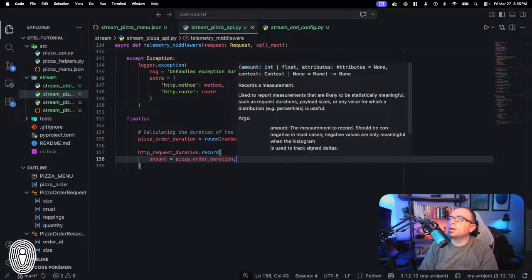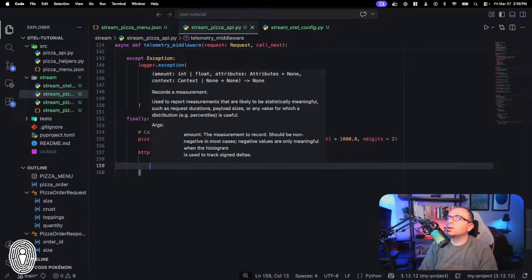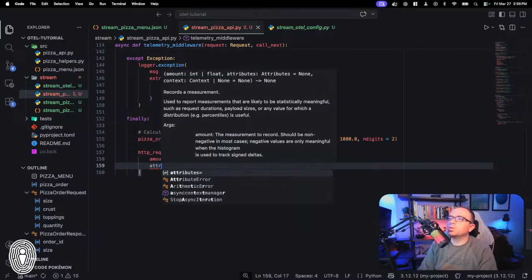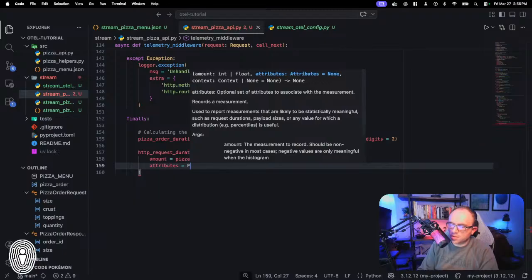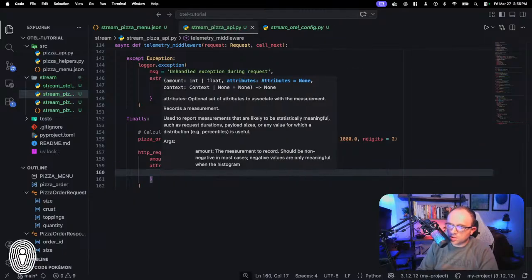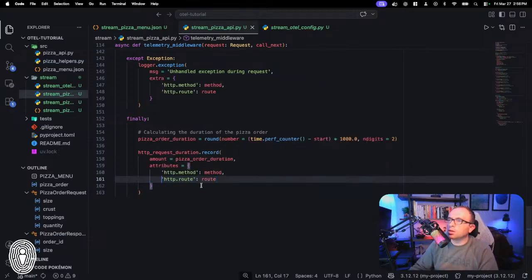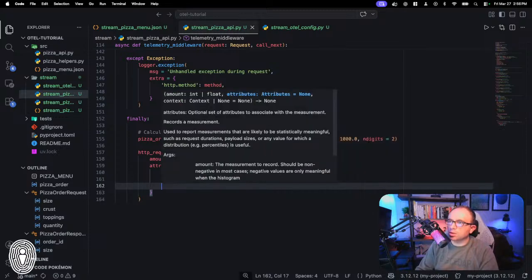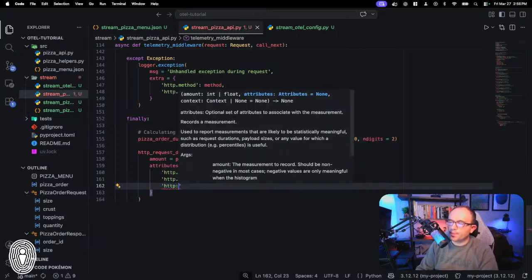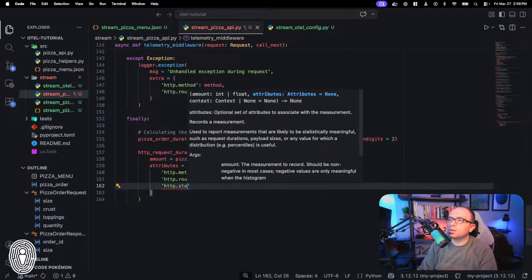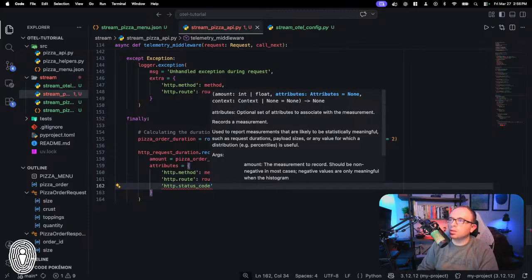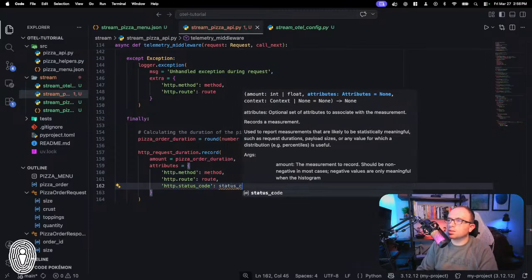And then I'm going to say attributes equals, we're going to do a little dictionary here. So we're going to have our same two that we saw before, the route and the method, and then we're going to add a third one here, http.status_code, and that's going to be the status code.